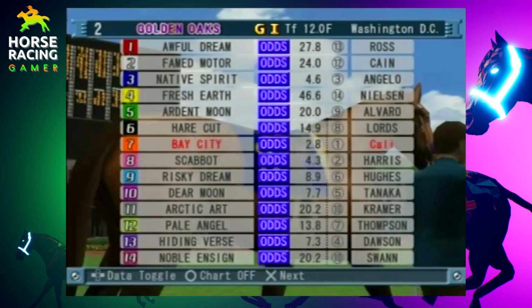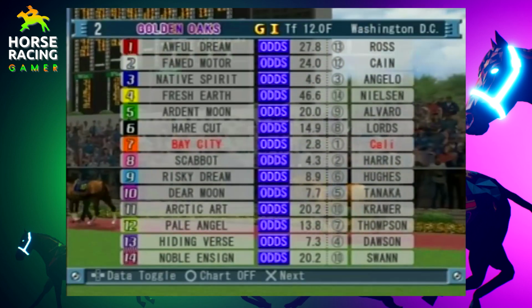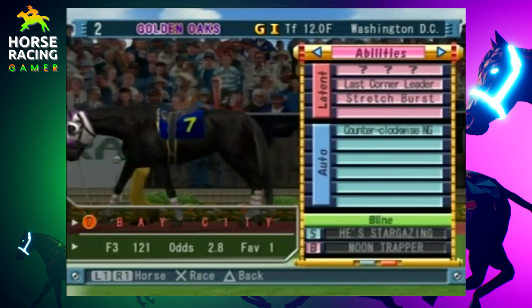Alright, Bay City. She is up in the Golden Oaks, 12 furlongs. She is the heavy favorite ahead of my girl Scabbits by almost $2 whole. She is on a roll, though. And she is from Moontrapper.